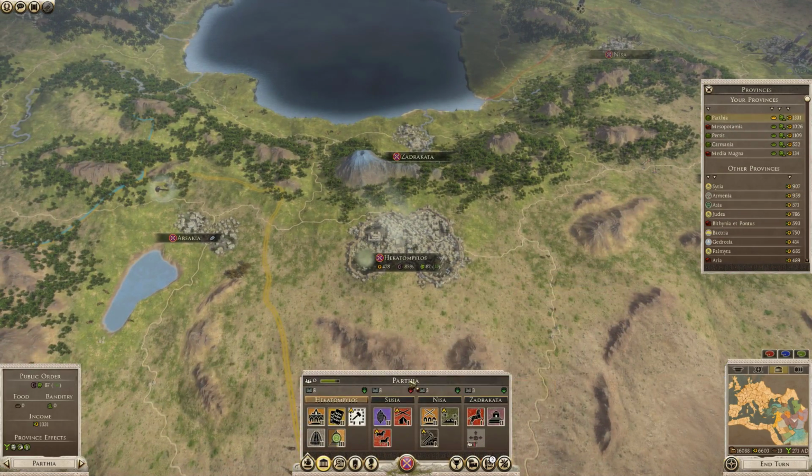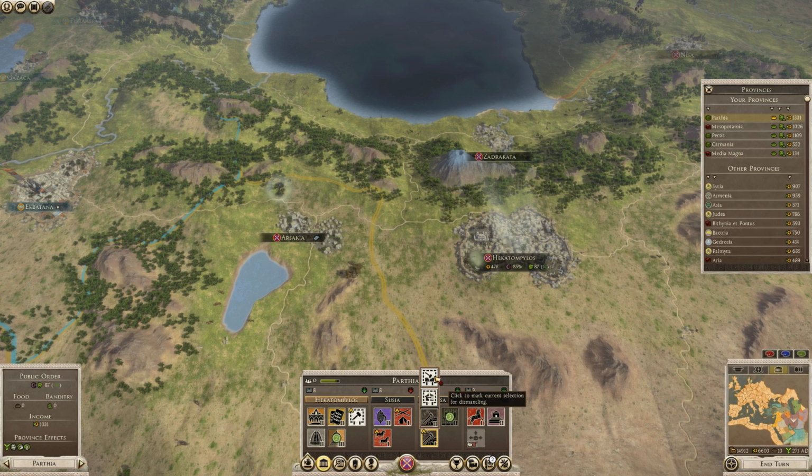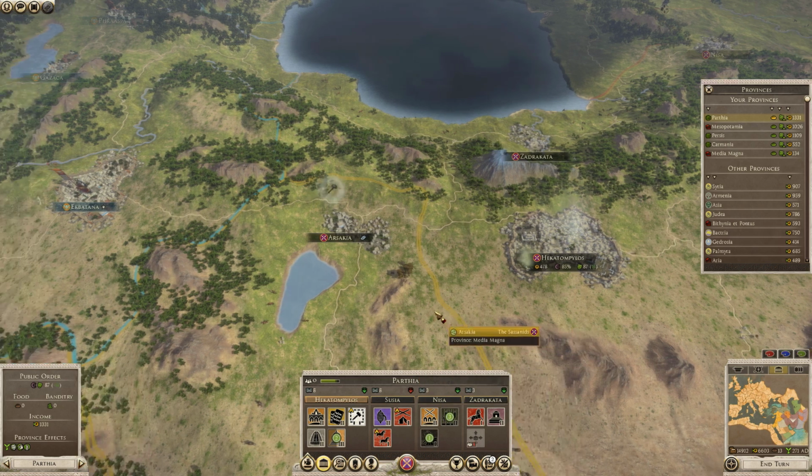Parthia is going to need some extra food. Banditry is at 0, food at 0. Get the extra food, 7 food, so this one gives the most food. Let's put in some extra food, and I don't think we need this extra income right now. Probably not going to do me a ton of good.